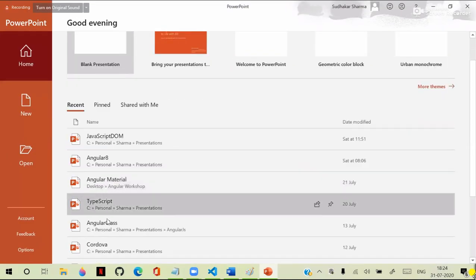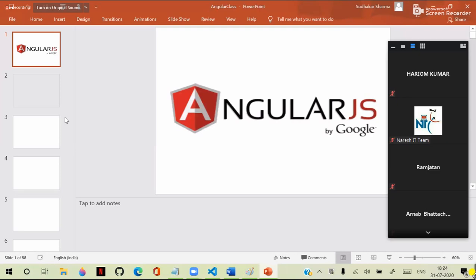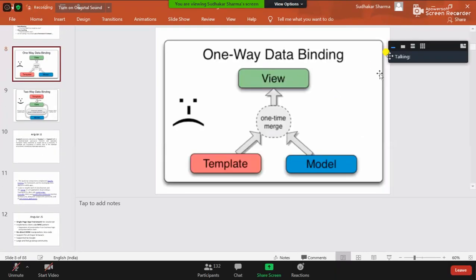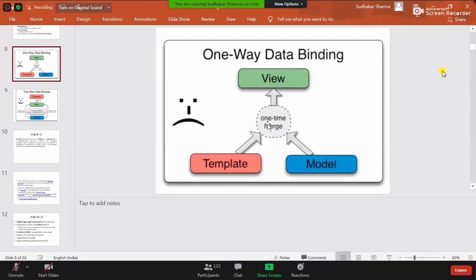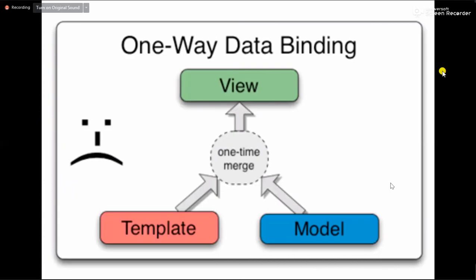Technically, how does the concept of one-way binding work? This is the one-way binding technique. That means one-time merging: the data coming from the model is bound to the view, and any changes will not update back.